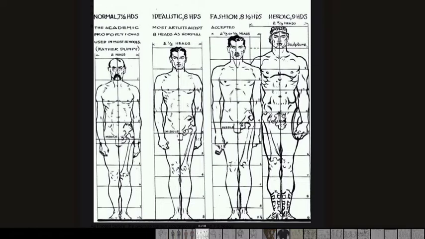Heroic is 9 heads, and of course, we're talking about superhuman proportions at this point. But that is the whole point: when you're talking about heroic characters, whether it's in fantasy or some epic story, we want to create a sense of high drama, epic drama, and experiences that are larger than life. So 9 heads is what you'll see normally, like in comic books and things of that nature.